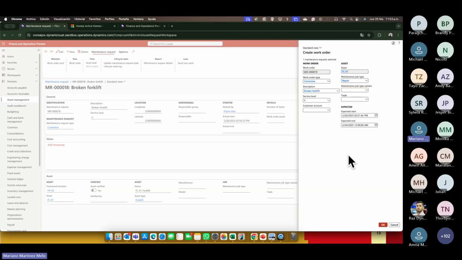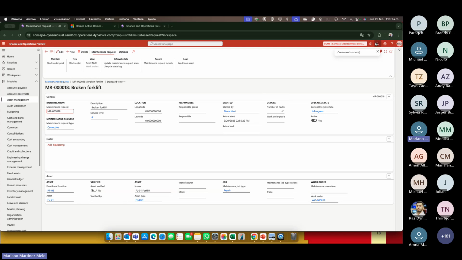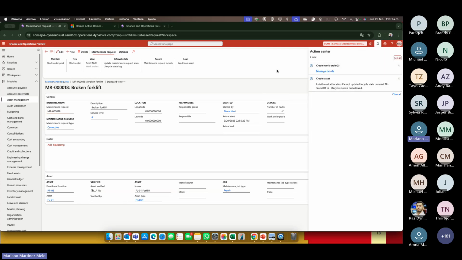We can associate a variant if we can modify this, or a trade. This trade is associated to the workers that are in the system. So if I need a mechanic to repair this, I'm going to hit here, and when I schedule the order, it's going to reserve the capacity of a mechanic. So here the work order gets created.